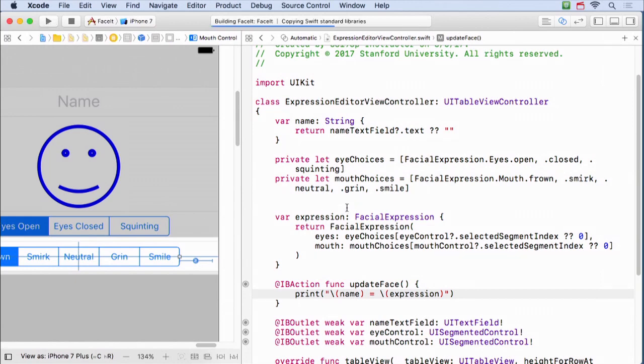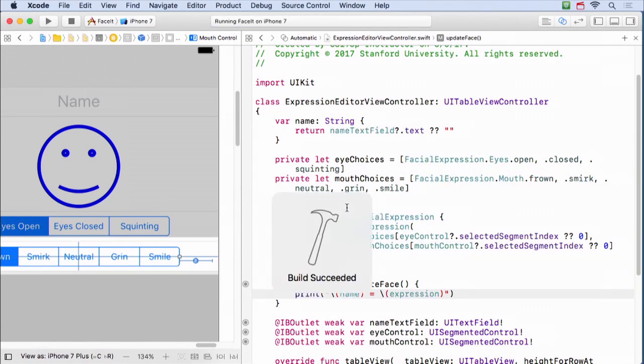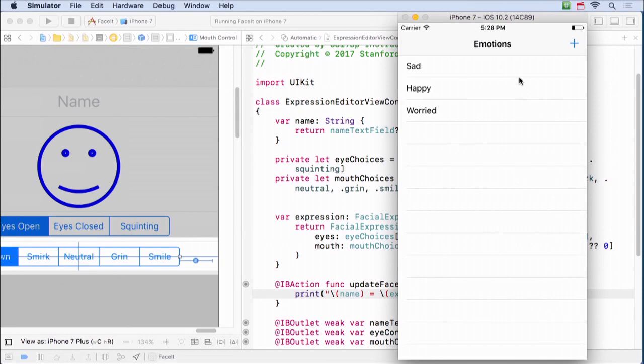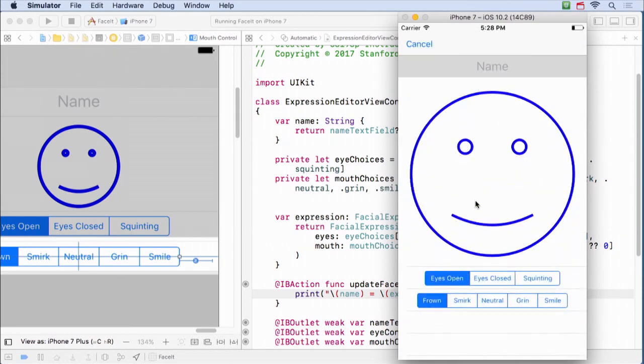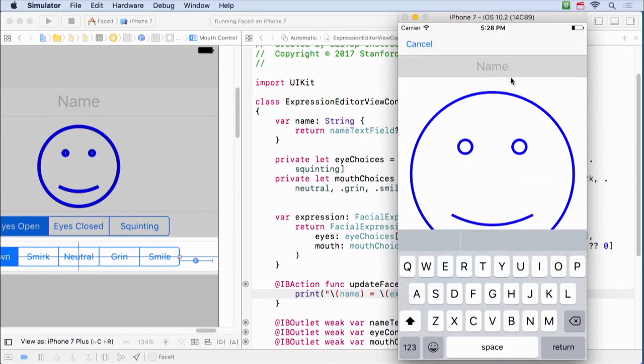So let's go run. See if our UI is basically working. It needs to be hooked up to the rest of our app, but still we want to make sure it's functioning properly. So let's go here. Let's add. Oh, here's an interesting thing. See, when I click on these, it's selected this row. I didn't want this row to be selected like in a table view sense. I just wanted it to edit this name right here. So that's not good. So we'll have to fix that. But let's go ahead and put in a test name here. We'll say test, return. Oh, return doesn't get rid of the keyboard.